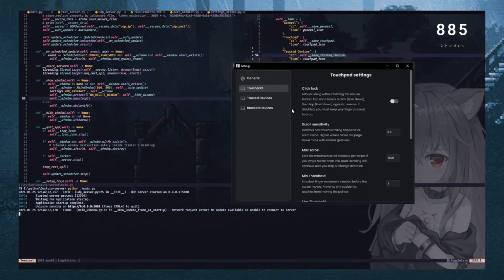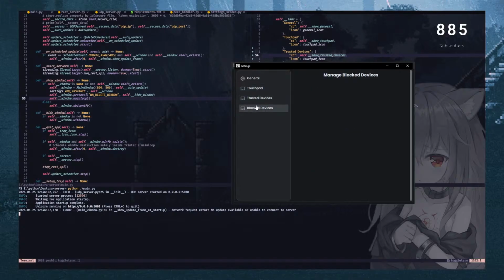Go to settings. I have two more tabs now, block devices and trusted devices.